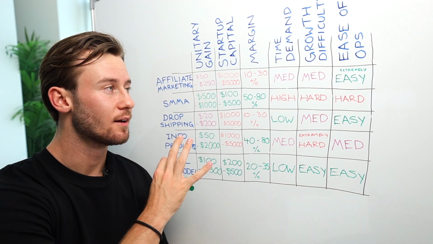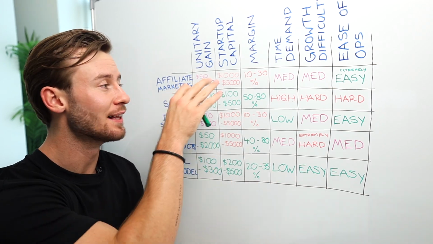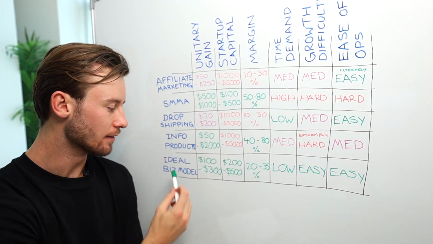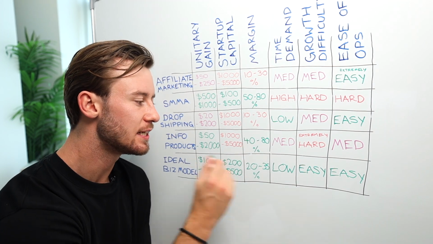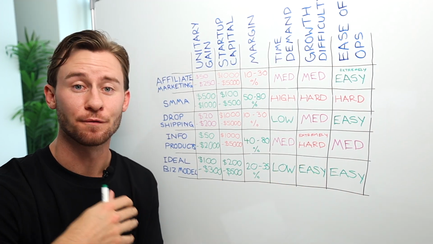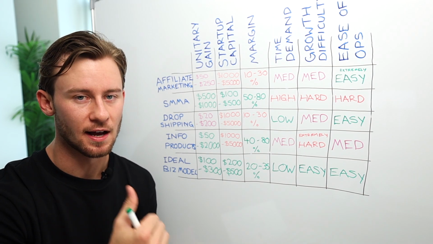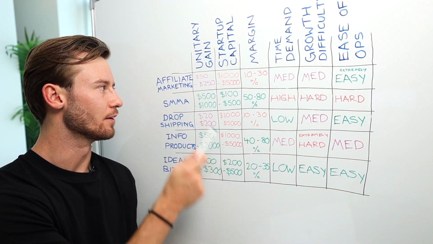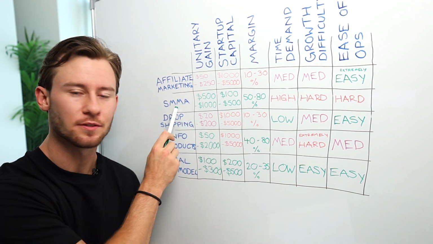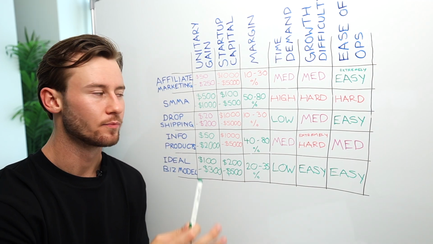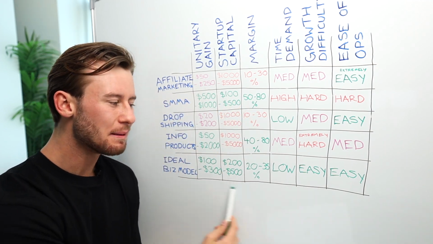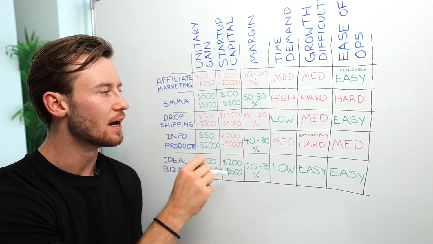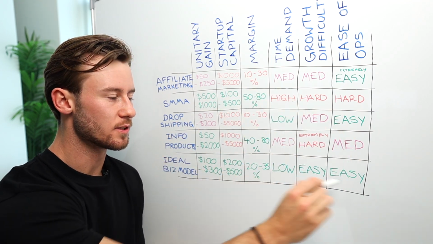Now for me, in my online business journey of trialing all these different business models, of making millions online at a young age, I've found that this business model right here, if I could tick these boxes, would not only give me the financial freedom that I wanted, but also the time and location freedom, as I talked about before. And look, you might be watching this and say, I love the sound of affiliate marketing. I love the sound of building a social media marketing agency, and each to their own. You could choose one of these business models, and maybe this isn't your ideal business model. This is just the one that's made me the most money. And so I've found from trialing all these, this was the one I like the best.